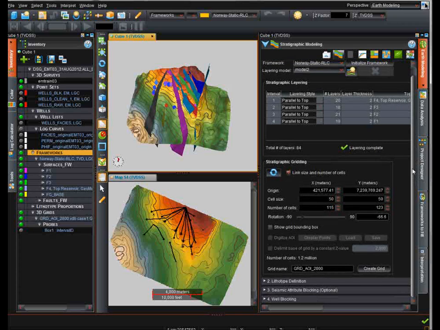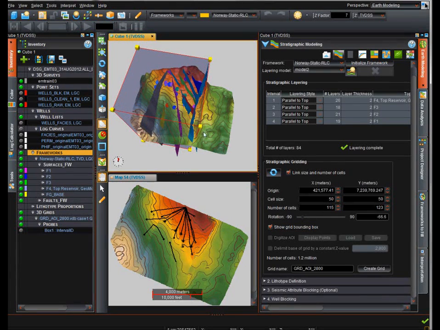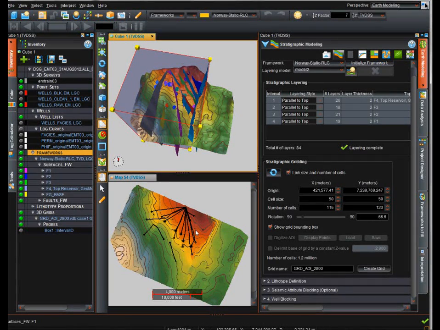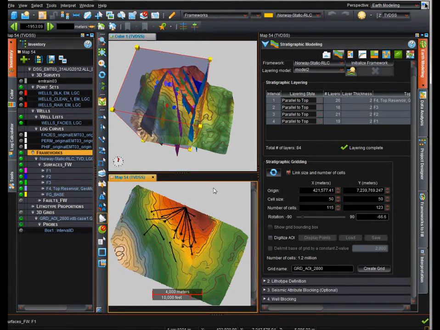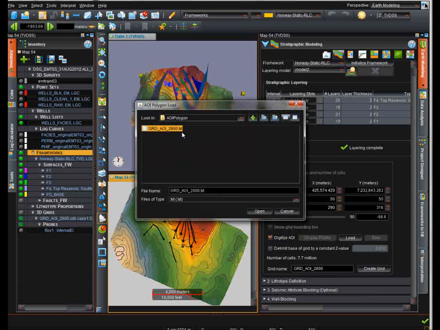Once I've created the layering style and defined the number of layers, I'm going to do the actual grid geometry. Now I have a couple of different ways I can do that. What I'm going to do is turn on a bounding box over here and show the area over which I want to limit my grid. Now I could just define the grid aerially based on this bounding box, but I'm going to go into the map view, so I'm going to activate the map view over here, and I'm going to show you a bounding box that I created that I actually had digitized. So I'm going to load that grid in.